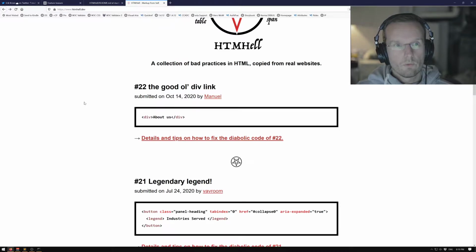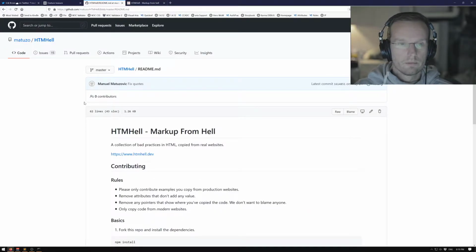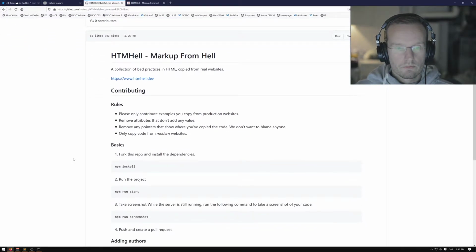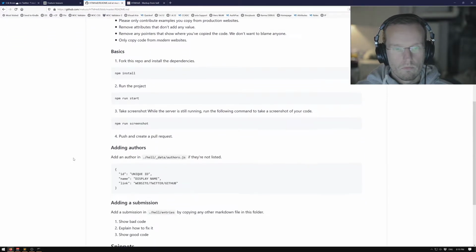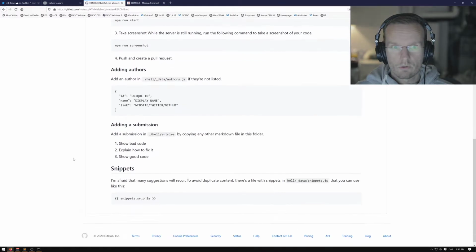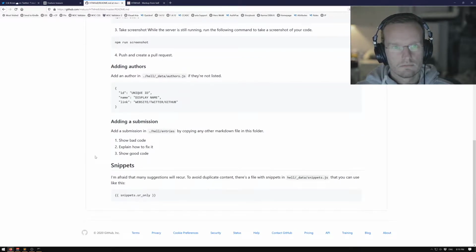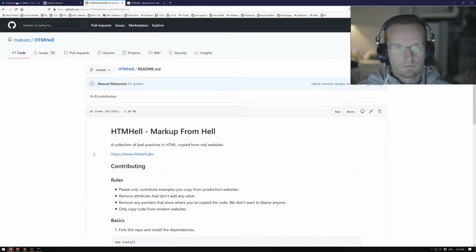And they're all shared. And what's the good part is it's on GitHub, which means that everybody can contribute and that you can add your own findings, which is often interesting.